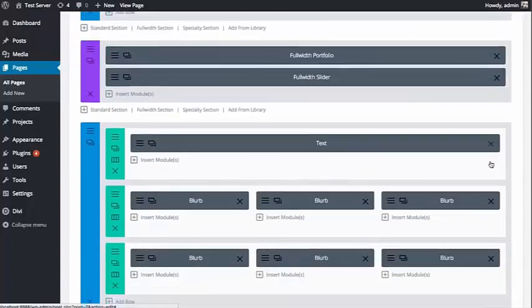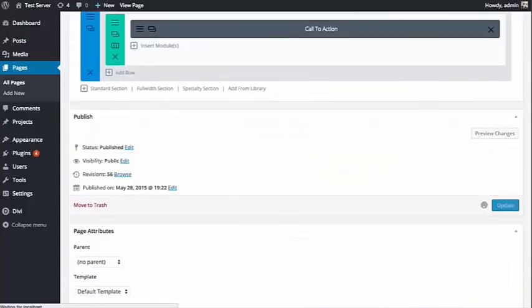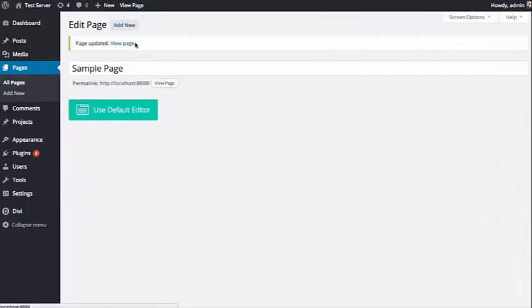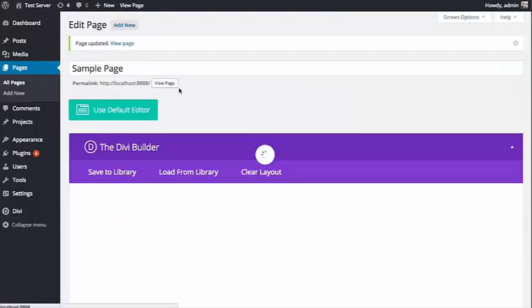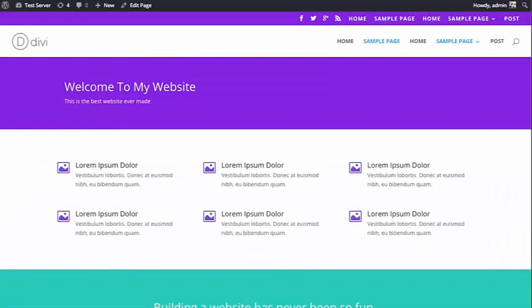And there we have it. We have a very basic header here. Just some text and a background color, and it's going to span the full width of the page, since it is a full width header module. And so let me show you what that looks like. So we have it. And this is a great way to just introduce your visitors to the page using the full width header module.